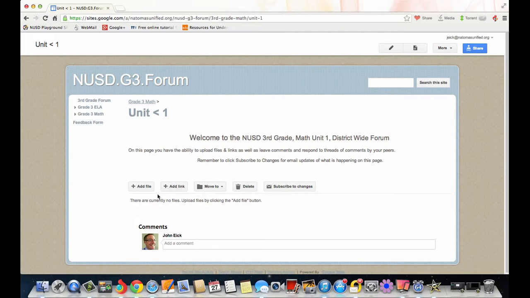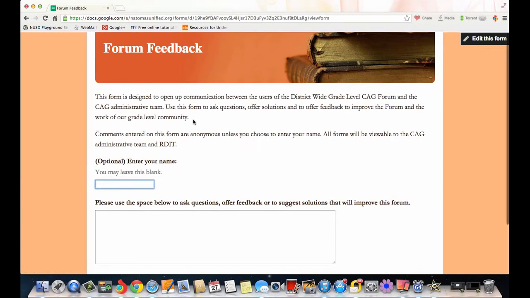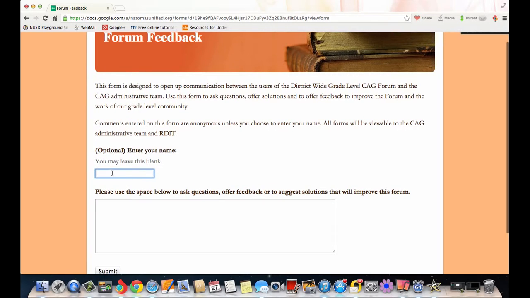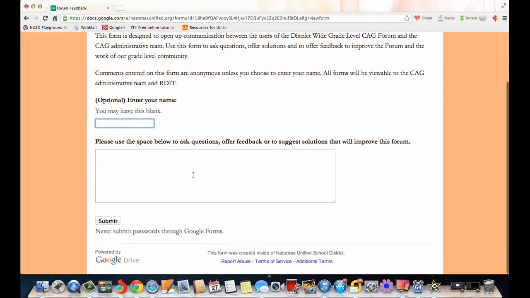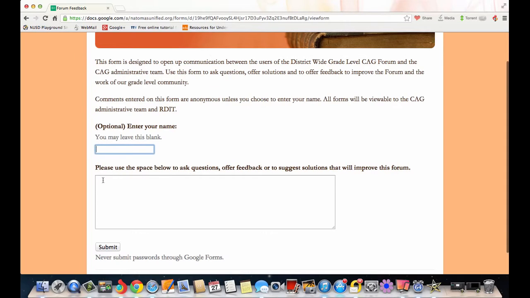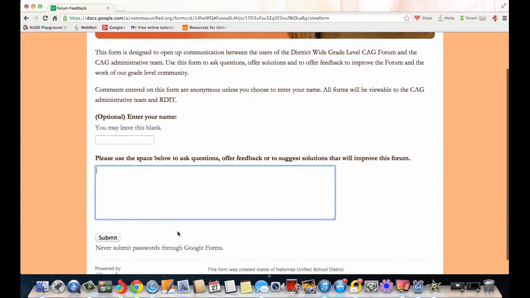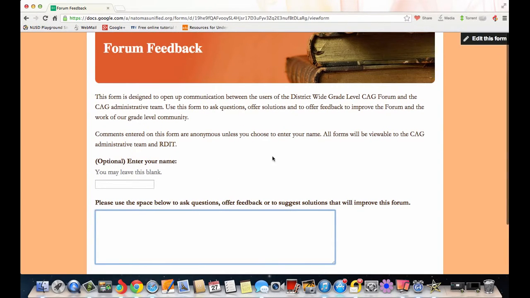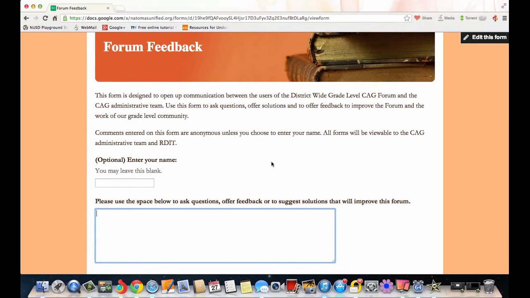Or if you're finding that too many things are getting cluttered in a certain area and you want to figure out how to move them around or how to make things better, use the feedback form. Any feedback you have for the forum, go ahead and use the feedback form right here. This is an anonymous form. You can enter your name here so I know who you are, but I wanted this to be one of those situations where you could say, hey, John, this is a disaster. I don't like this portion of the forum. I just want to give you that feedback anonymously, and you can submit. So feel free to use this form anonymously. Just, maybe be nice when you do so.